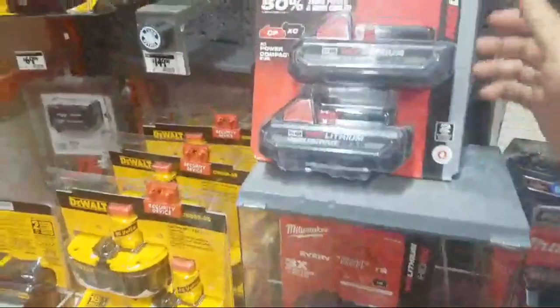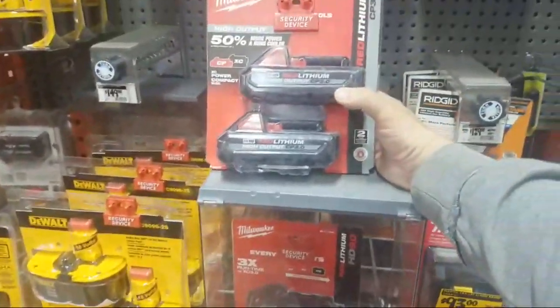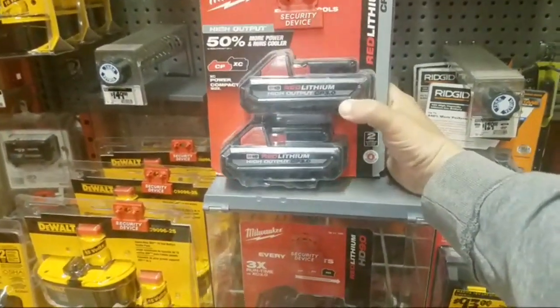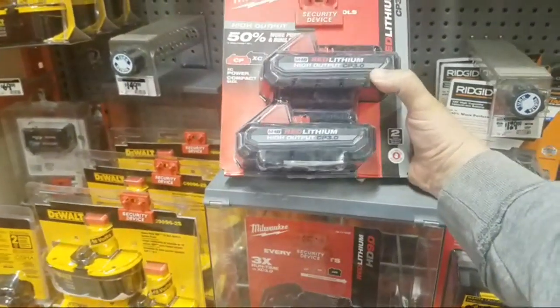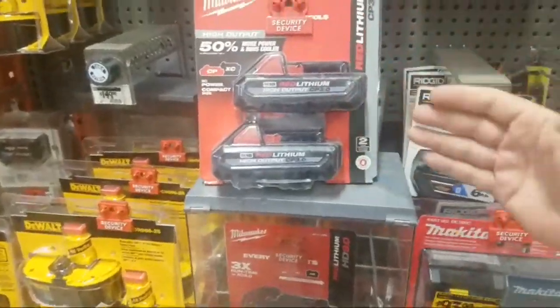A great price guys — I was actually thinking this would probably be like $179. It might go up too. For $149, that's pretty cheap man. You're looking at about $75 a battery. And this is what a lot of people — a guy came over who's on DeWalt's platform and all he uses is 2 and 1.5 amp-hour batteries.